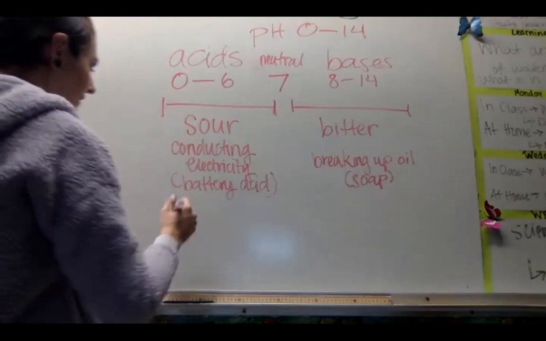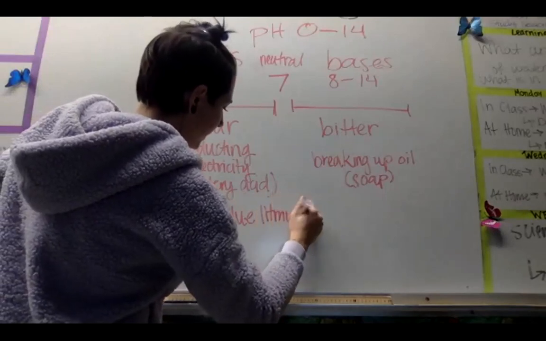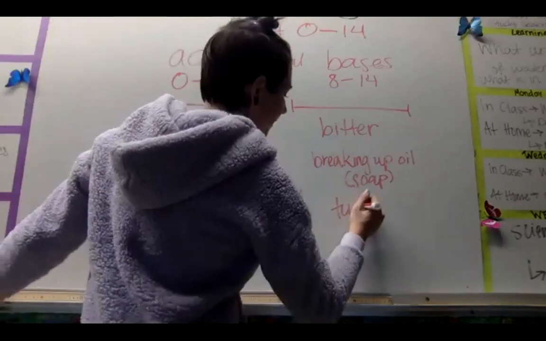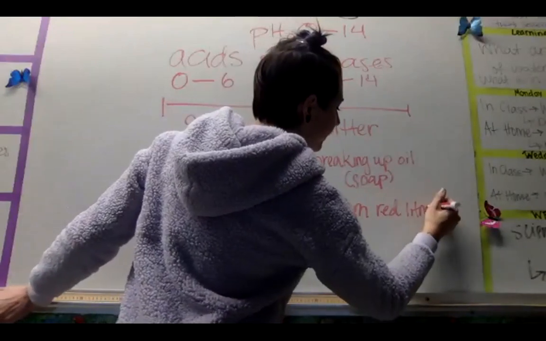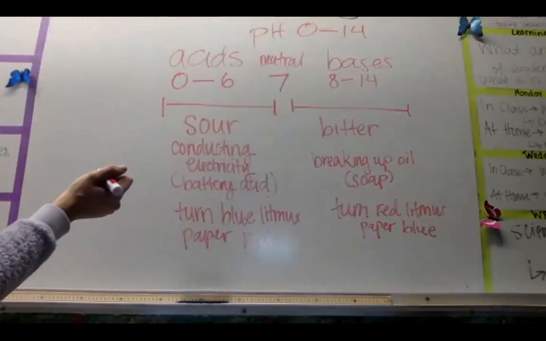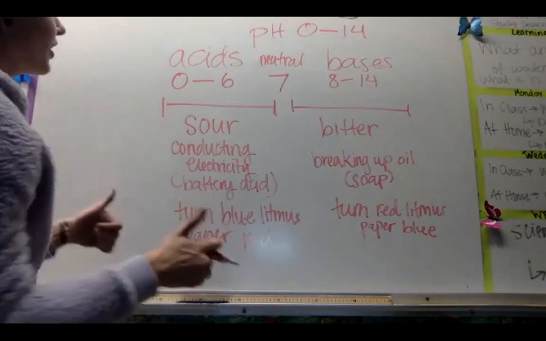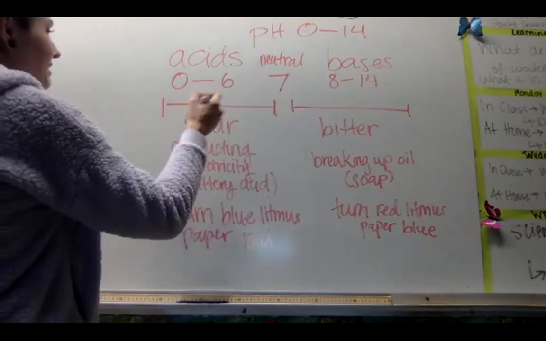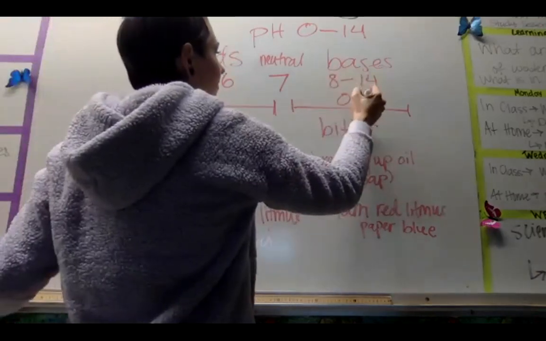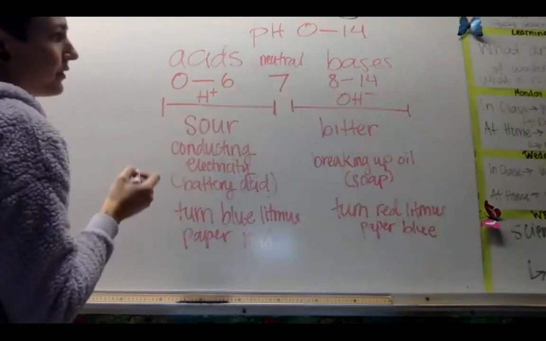And then another thing about acids is they turn blue litmus paper red, and bases turn red litmus paper blue. And then the last thing, you guys don't really need to know this. If you know even 2 of these properties, you'll be good to go. But because I'm a science teacher, I have to go into the last detail here: acids are acids because they have a lot of H+ ions, while bases have a lot of OH-. This is hydroxide, and this is hydrogen.